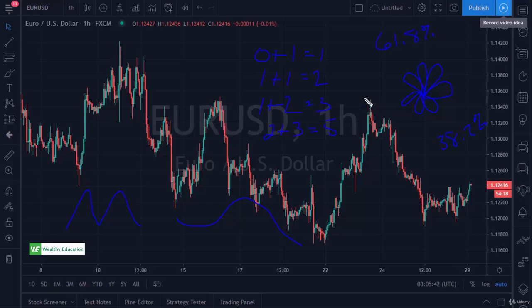I don't want to get too heavily into the math because that in and of itself is an entire mathematical study. There's plenty of information on the web if you really want to know the mathematics behind it. But the whole idea is that these are repeating numbers throughout nature. So somebody got the bright idea of, hey, let's apply this to trading.